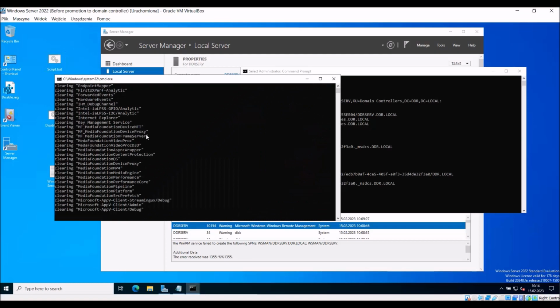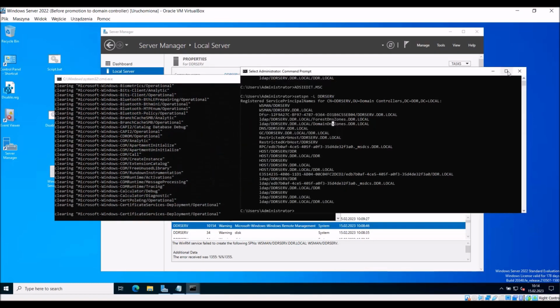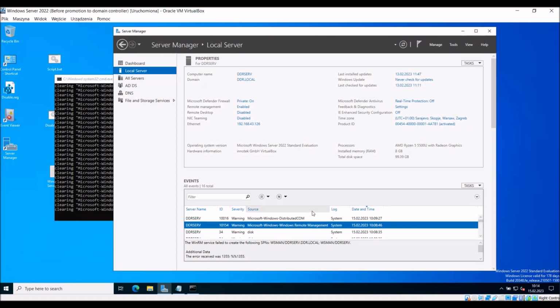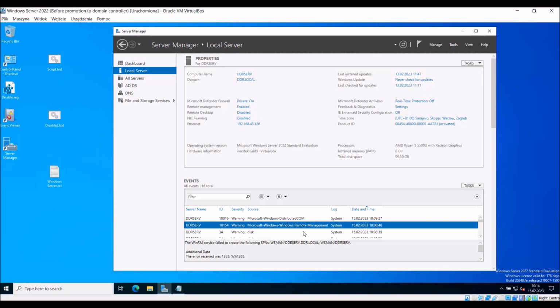So I'm gonna clear all the entries from the event viewer. And I'm gonna restart once again the whole server. That's gonna be the last restart in this video, just to check what kind of issues will pop up after all of this.